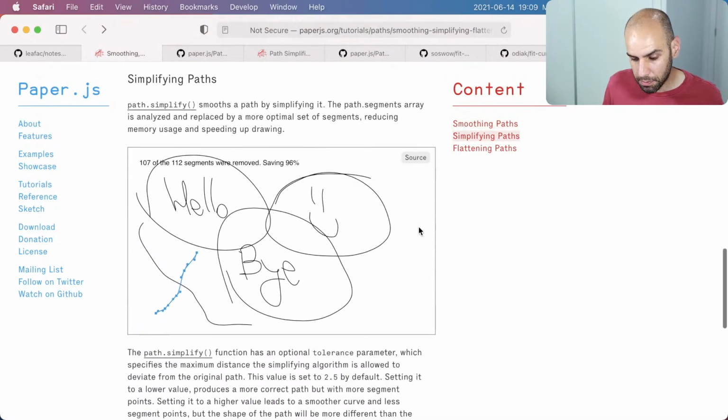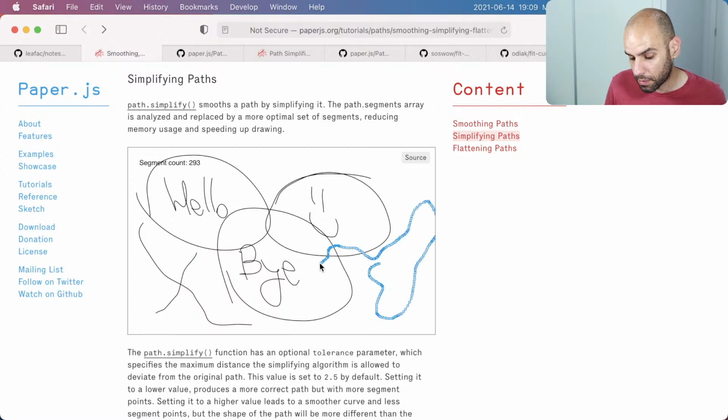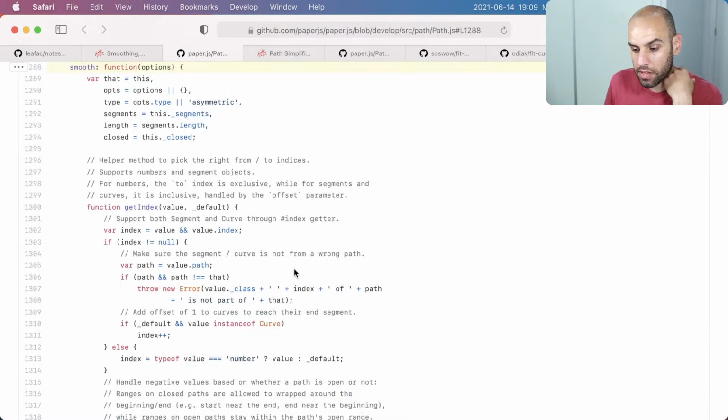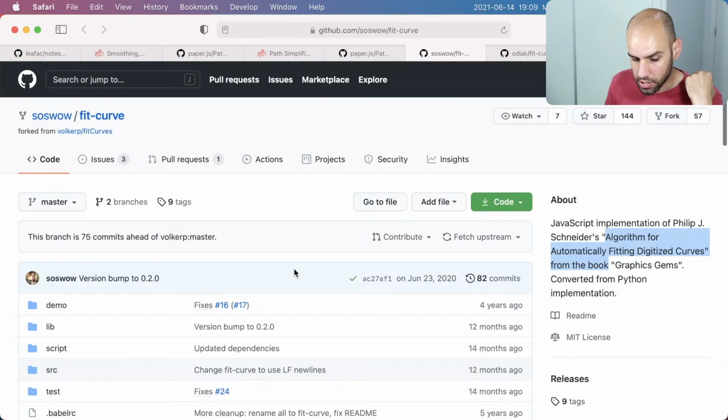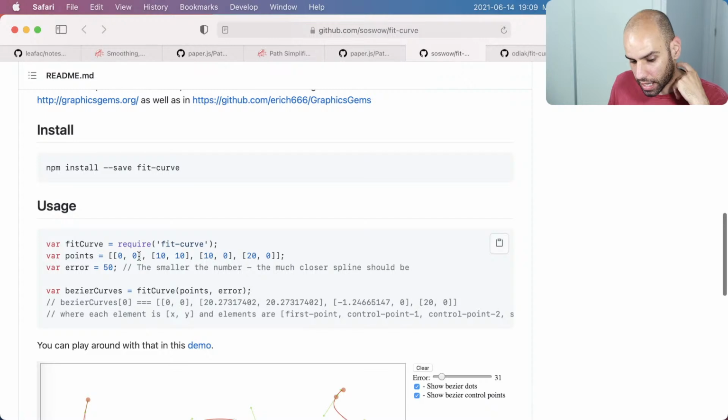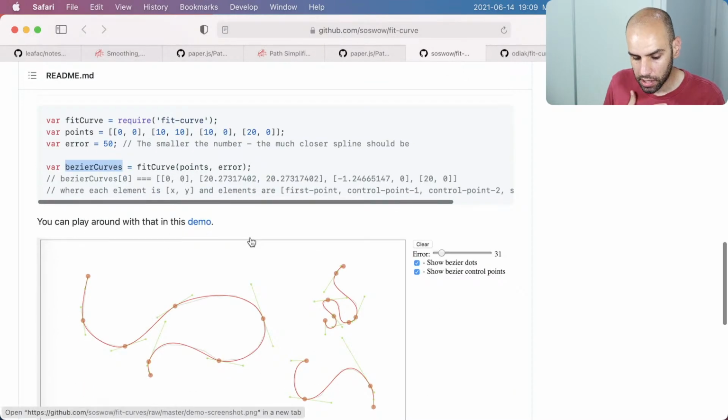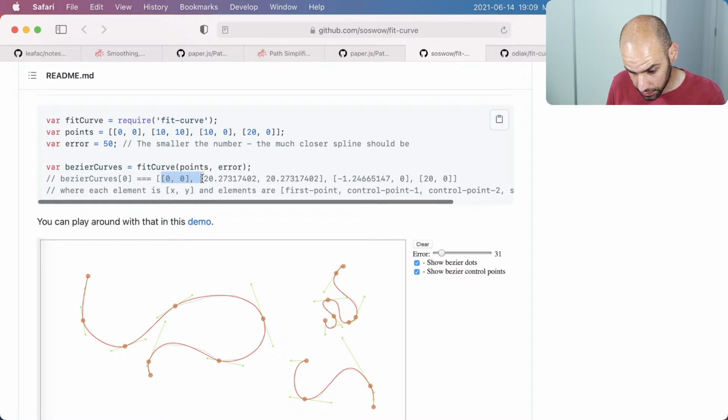So this simplification, remember, is the one that takes a bunch of points and gets rid of some of these points. There is a paper showing you how to do this, and there are libraries that implement just this. So I just give the library a bunch of points and that knob, how much I want to simplify, and then it gives me back a bunch of points and then the handles.